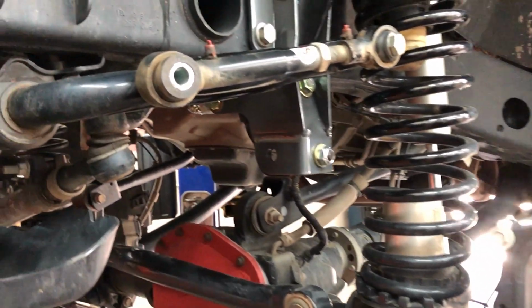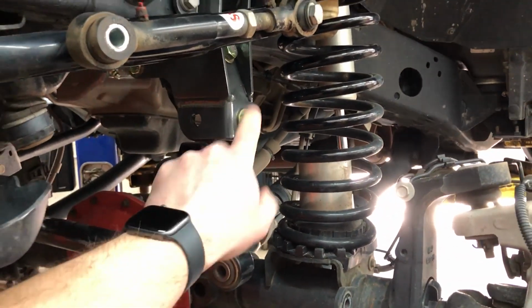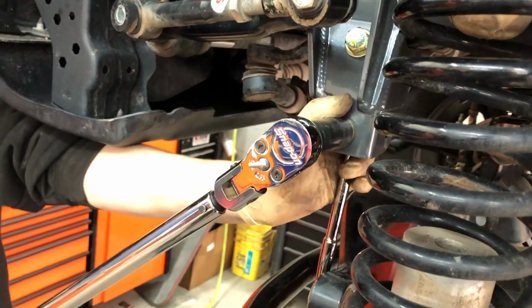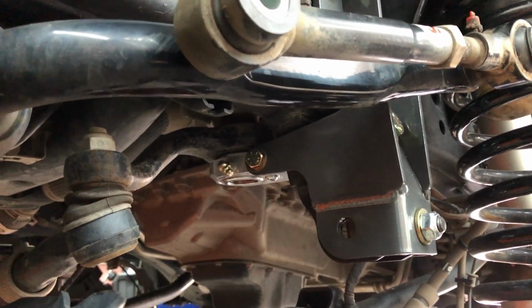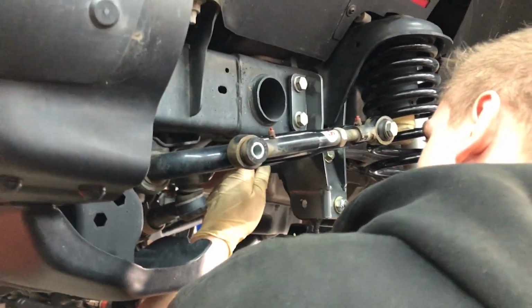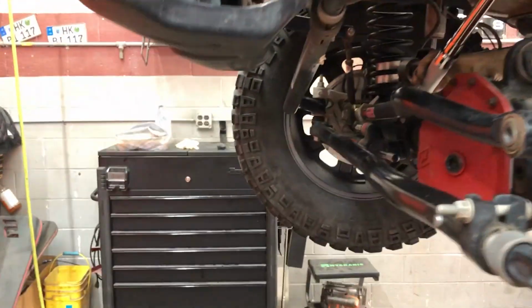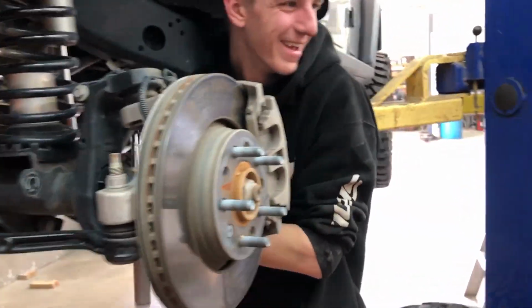We broke down and released the electronic sway bar so we can get proper torque on this bolt. It was already there. This guy right here, you're gonna torque it down to 30 foot-pounds of torque. Same with the inside bolt, which is actually an Allen key. That's gonna break that little... Oh, there it goes. Hey, it clicked? Yeah. Woo! You had me worried.